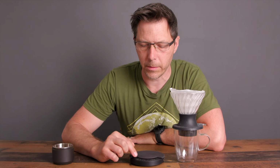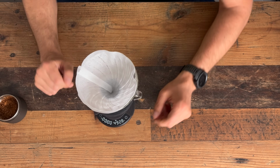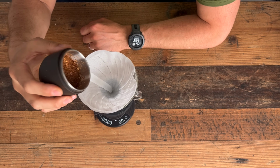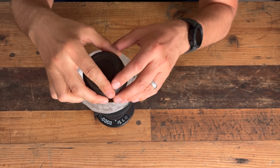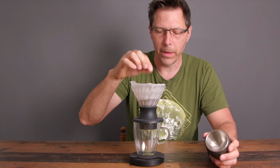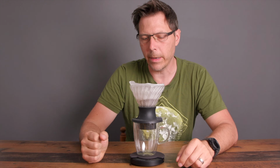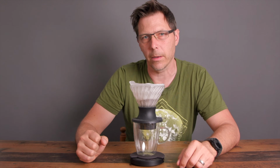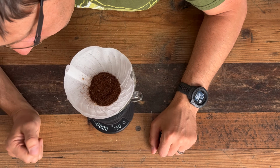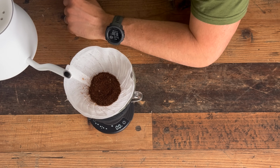So I'm going to go ahead and switch to pour over mode. We're gonna get our equipment set up, tare it out. Then I'm gonna take this 15 grams here, and we are doing a 1:16 ratio pour over recipe. This is Oster's recipe over there at Coffee Chronicler. It's a 2-pour method. We're gonna put in 120 grams with this switch open, and then we're going to put in another 120 grams with it closed. So I've got 15 grams in there, and now I'm going to start. As soon as I pour water in there, it's going to start timing.